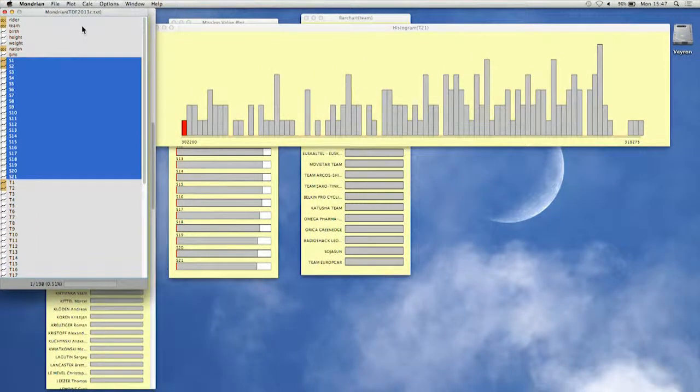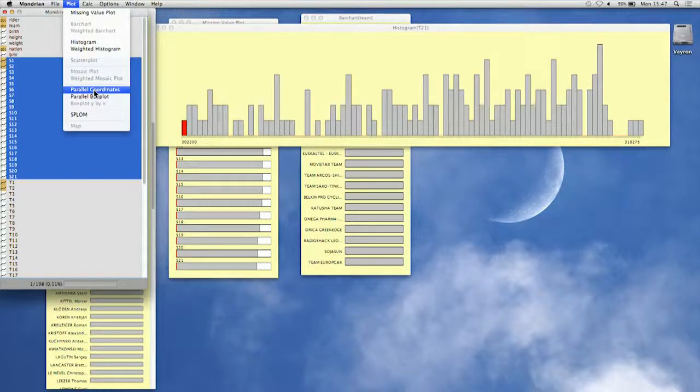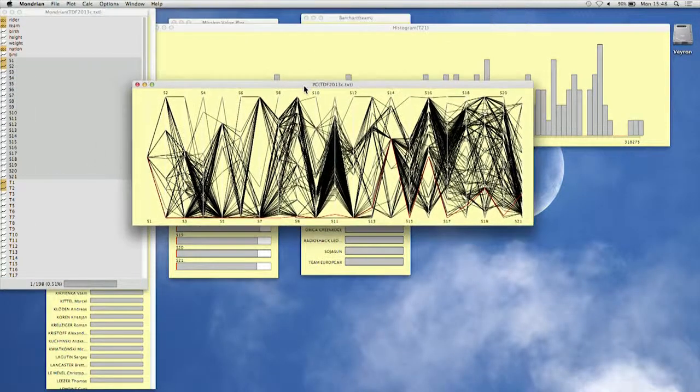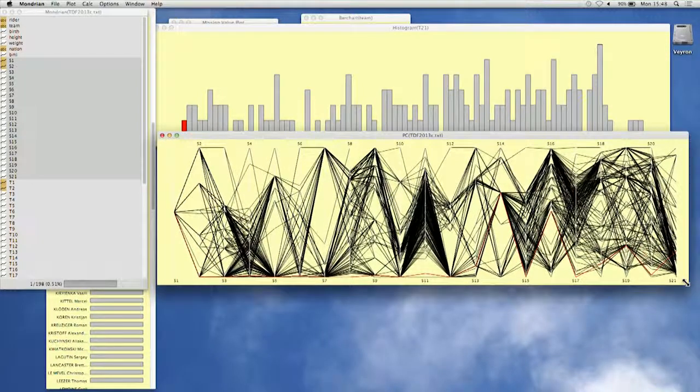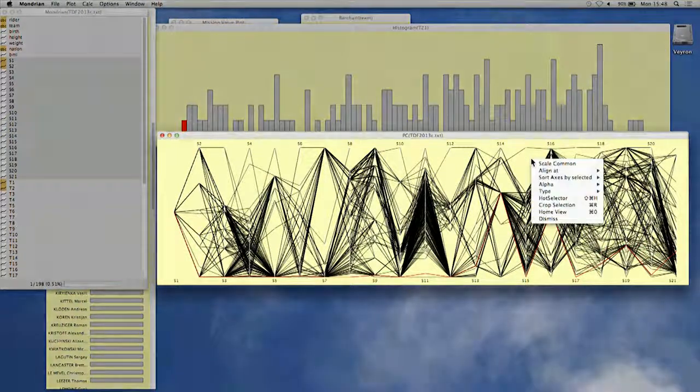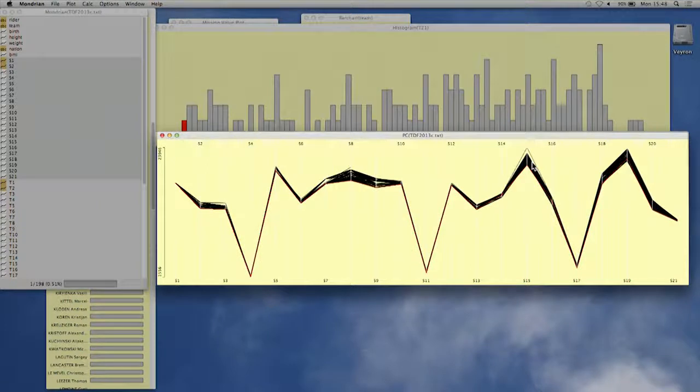What happened in the stages? Well, drawing a parallel coordinate plot of all the individual stage times, we get a not particularly helpful graphic initially. But if we put all the axes on a common scale, let's just change the size of the window first, then get the pop-up, scale each individual axis, we see that some stages took rather less time than others.